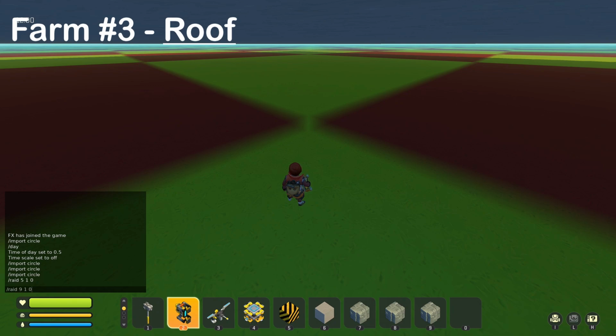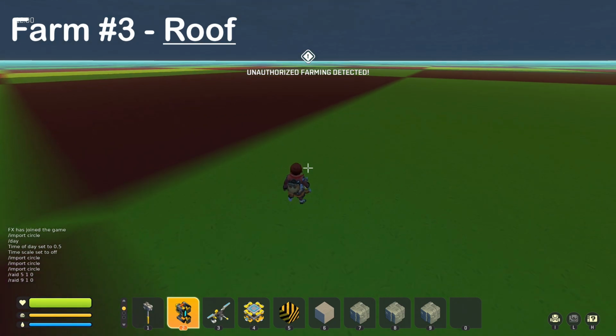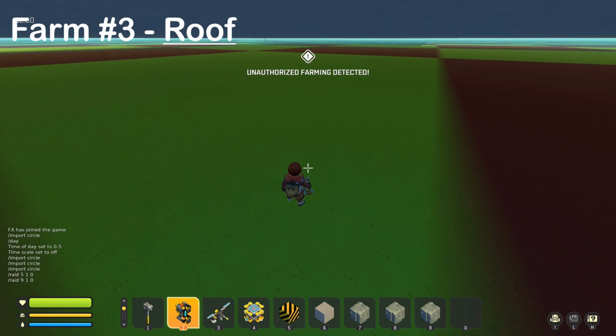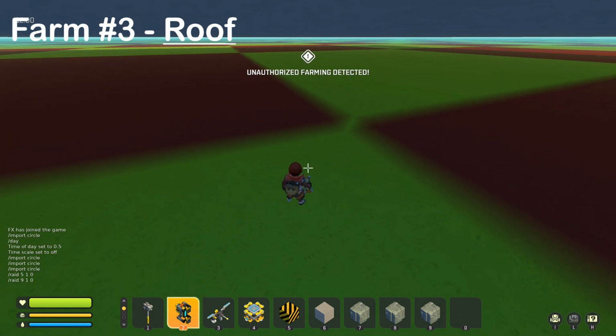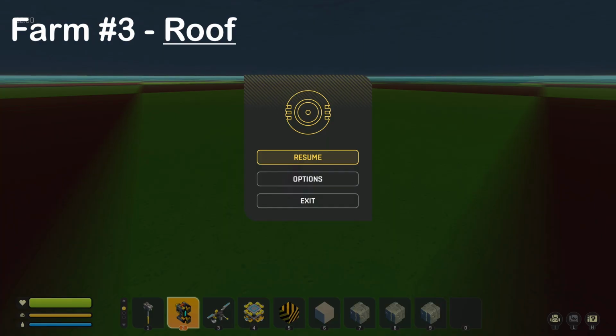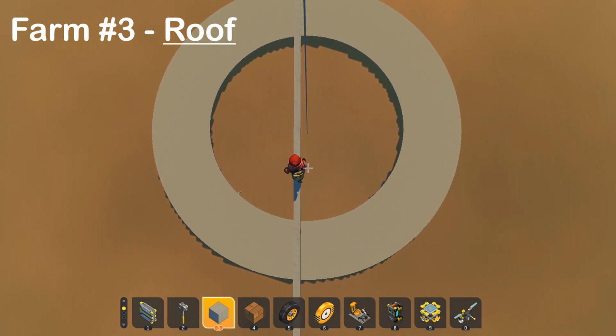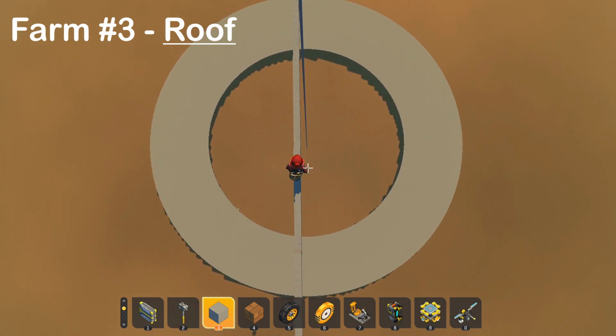Farm number 3, Roof Farm. This farm is exactly what it sounds like. You make a roof above the spawning area, and there you go. Before you go build the farm, I should probably remind you that the actual spawning area has around 49,000 blocks.